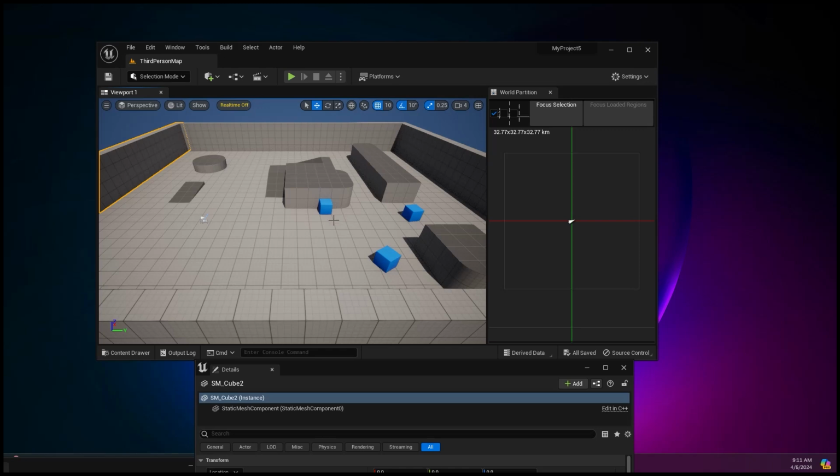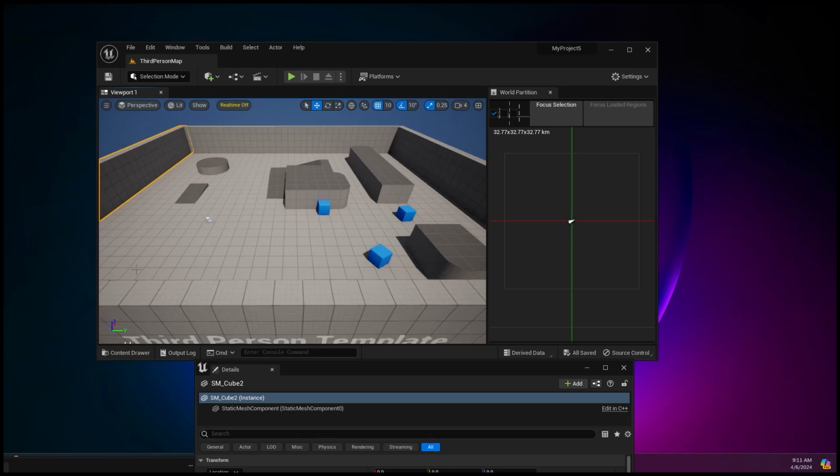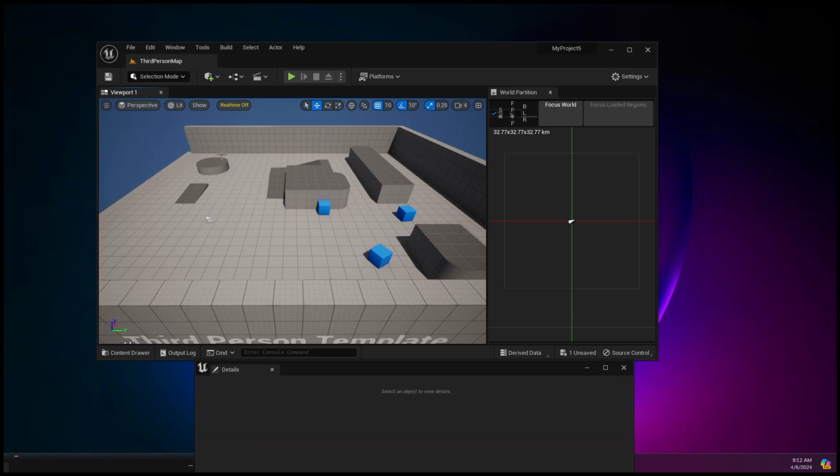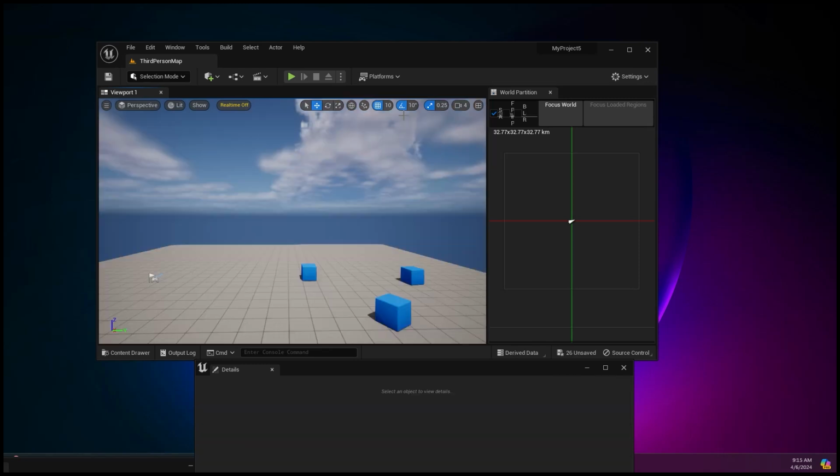What I want to do is set this up so that I can just bring in my prop. So I'm going to select some of these things and delete them. One thing you're going to want to be familiar with is this one right here. This will save your stuff. So saving often is important, right?